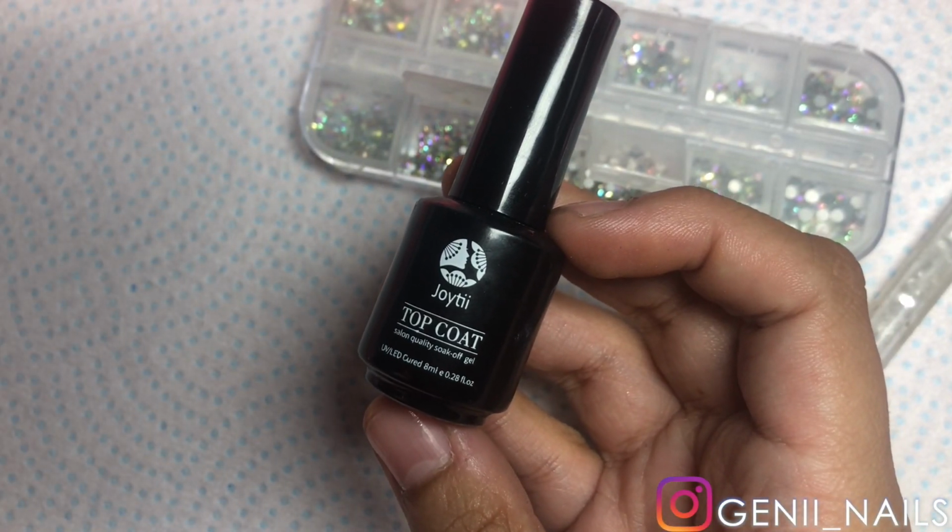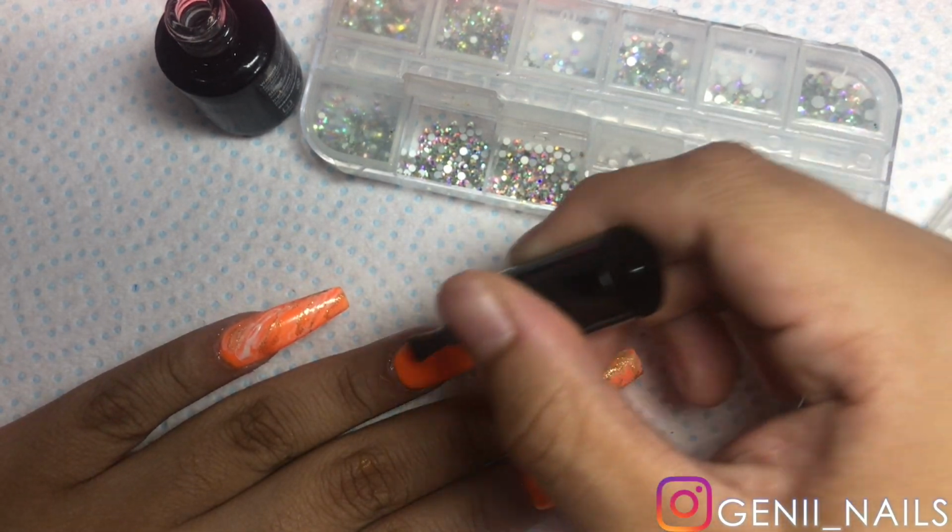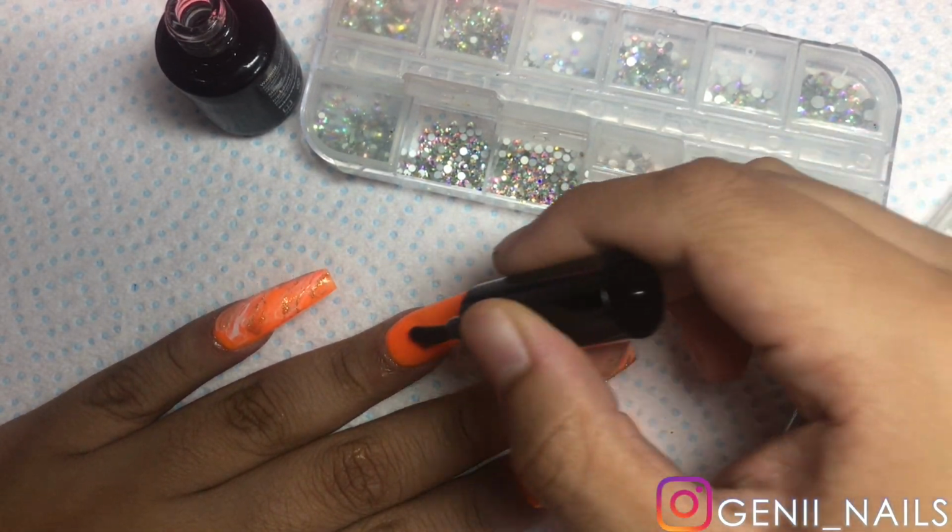So now I'll be going in with some top coat to adhere my rhinestones, and then obviously applying top coat on all the rest of the nails, and then curing it under the UV lamp for 60 seconds.